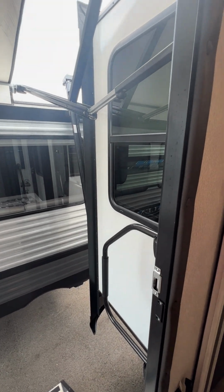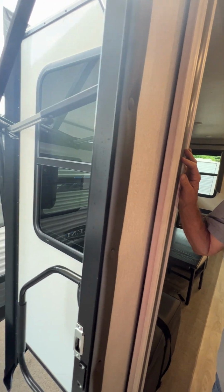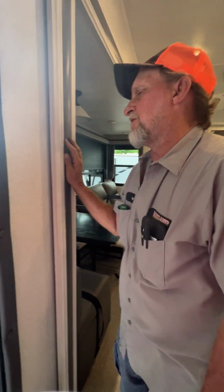They both have the pinch points at the bottom arm, that can be pulled down against, which allows the pitch of the awning to go towards the front or the back. Same way on the slide room, you can put the pitch of it going to the very back so that the water runs off back there.